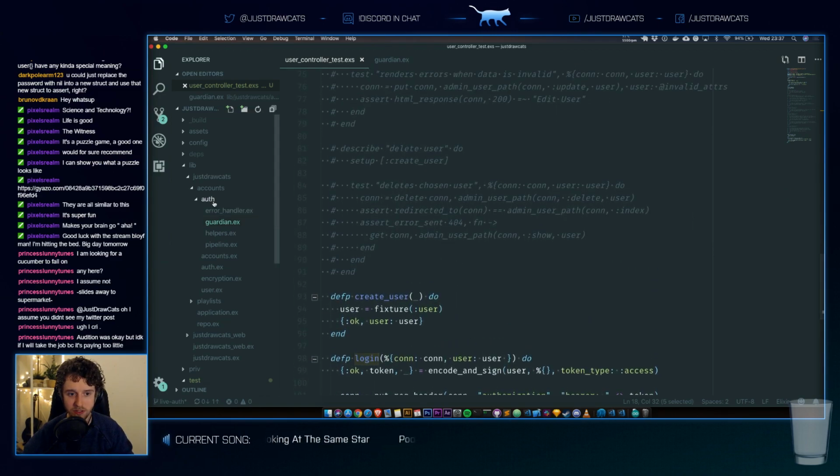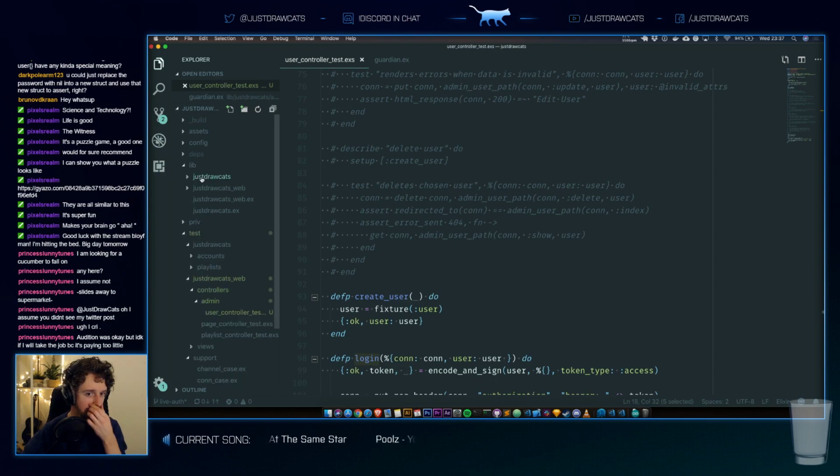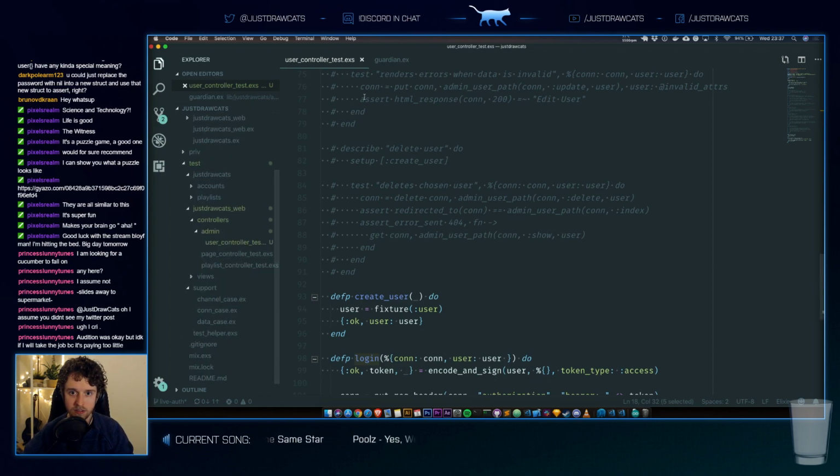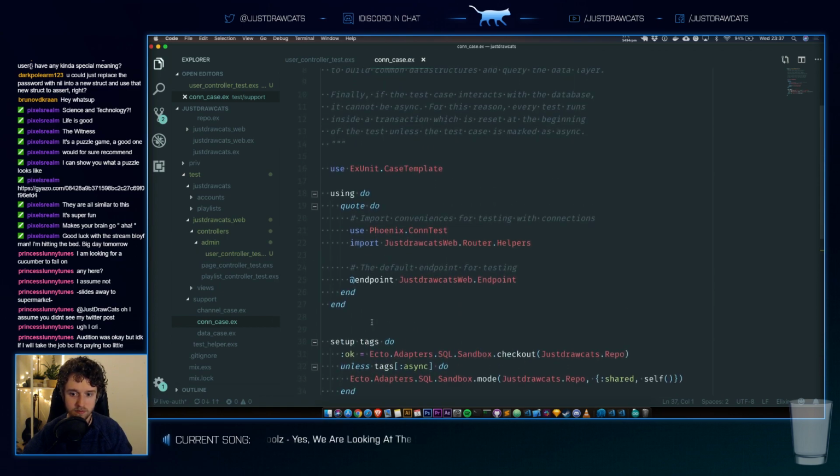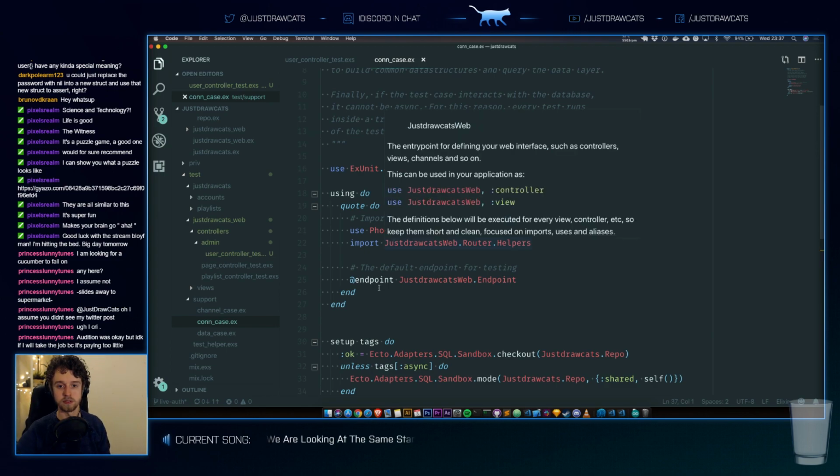So we should move this somewhere that we can reuse this within our tests. So maybe we should define this in our support thingies here. Import router helpers.